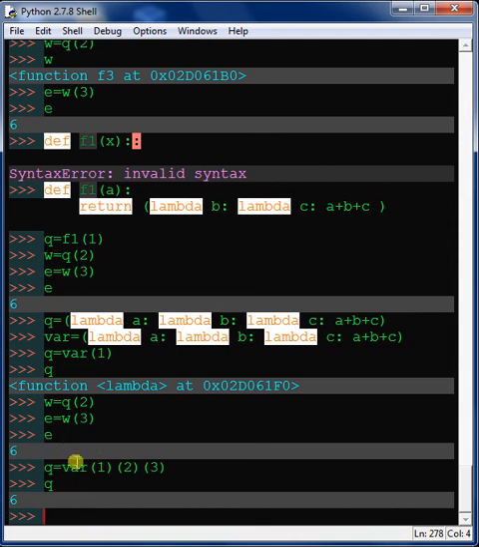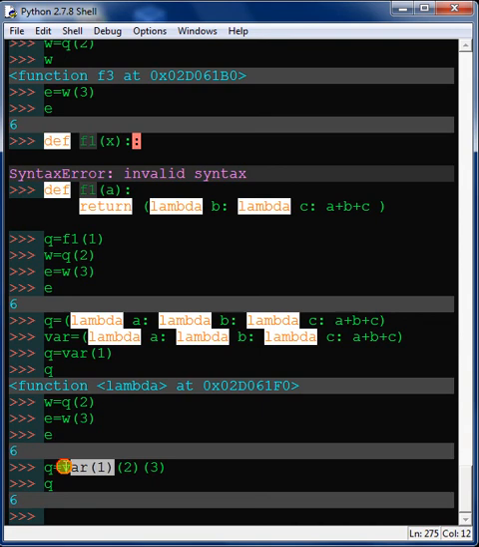So what we are doing here, basically first we are assigning q and passing value 1 to this whole function, this whole assignment. Same thing we done here.